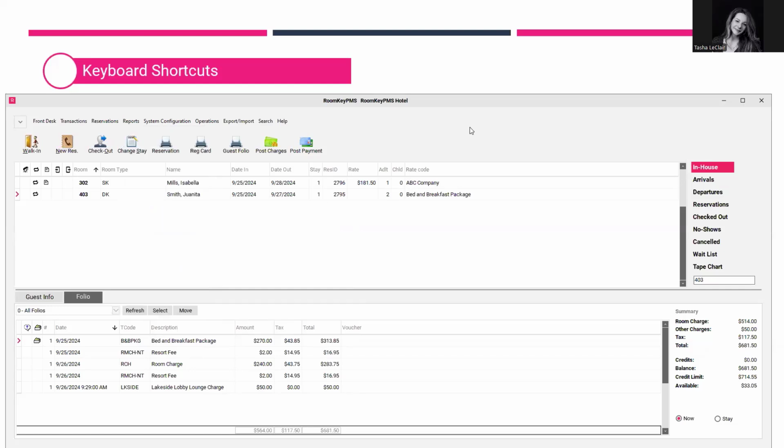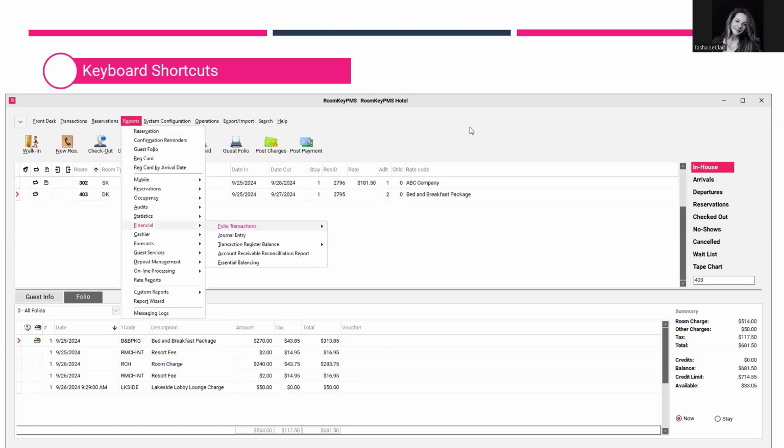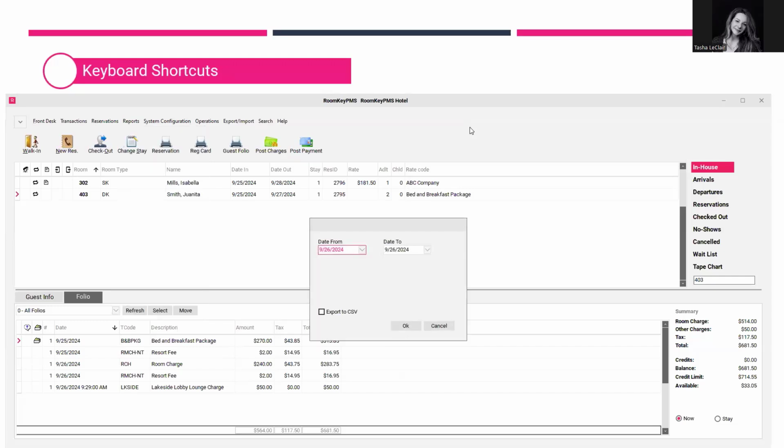I'm going to start with the essential balancing report, the report that we recommend you look at every day to ensure that all of your folios are balanced. It's called essential balancing, and it's found in the financial section of the reporting menu. So you're going to click Alt E F and the letter E to access essential balance. Now, this will bring up the filter tool. With the essential balancing report, you're looking at a date range. Usually, we'll just look at the current date. So I'll just click OK.